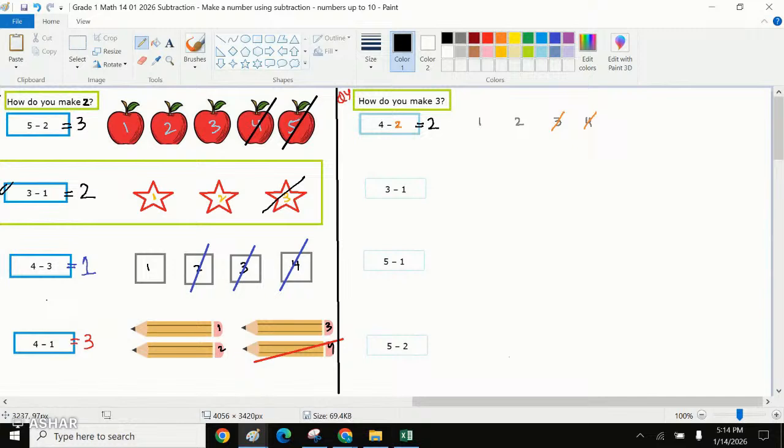That is the last option, 5 minus 2. Yes. For 3 minus 1, the answer is perfectly correct. 3 minus 1 would mean we write the 3 numbers 1, 2, and 3. We are just trying to remove one number. If we remove 1, we are left with 2. Still, we cannot make 3, right? What about 5 minus 1? I'm explaining every step, but your answer is already correct.